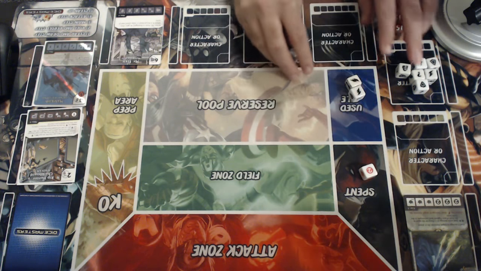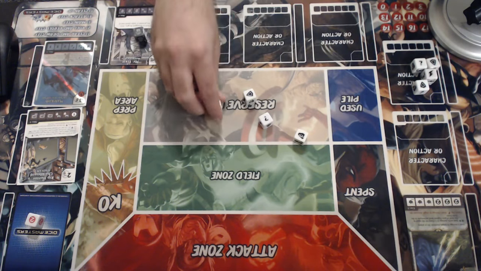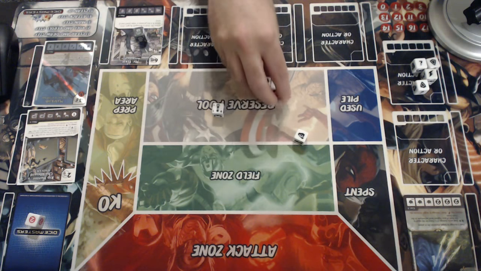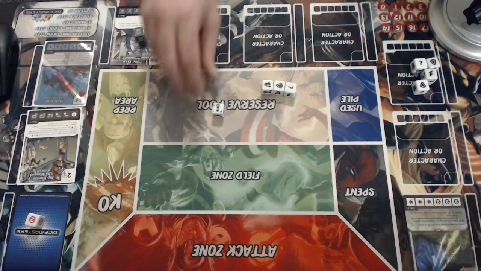So let's actually go through it and see if I can hit all the rolls, because that would be fun. So first things first, we just need, what do we need? Oh, we have it. Hey, sidekick.